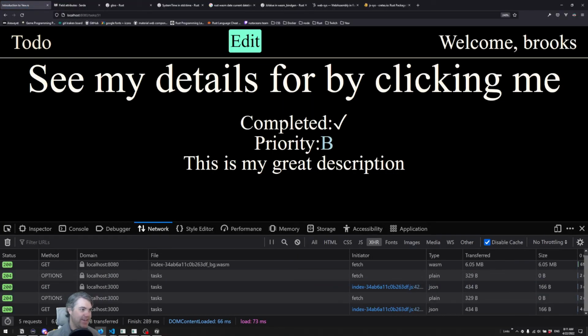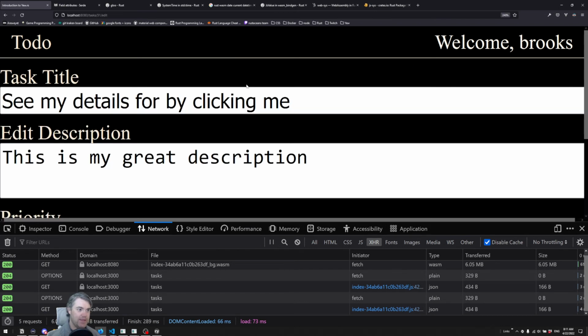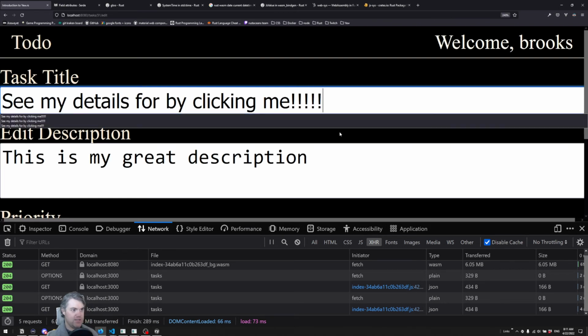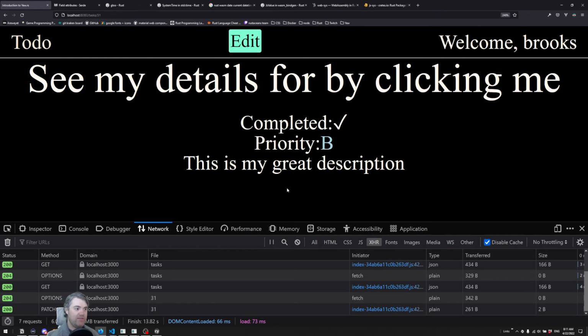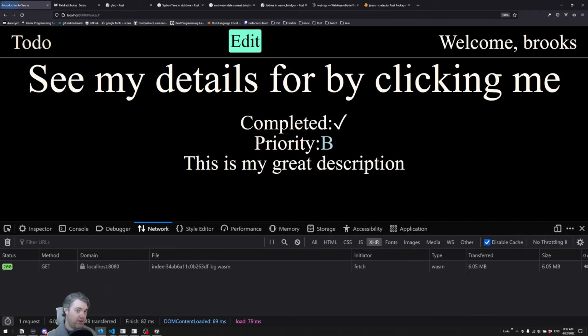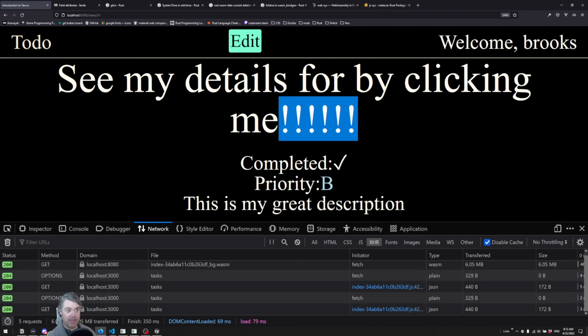Let's go ahead and do this edit again. So let's edit you a few times. We'll put some more exclamation marks in there. We hit save. Okay, we're back to here. Now it didn't update everything inside of our state, which is understandable. We're only doing that when the application loads for the first time, and that's it. So if I hit refresh, now we see that. Okay, so that's a good sign.